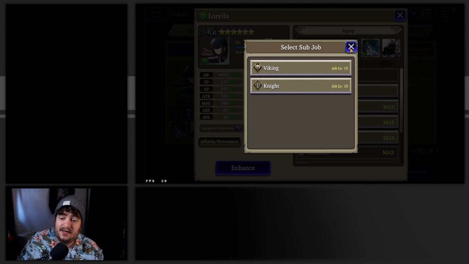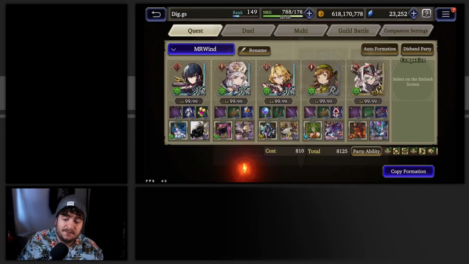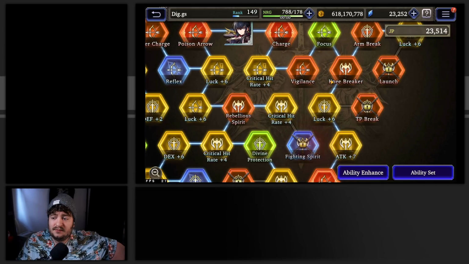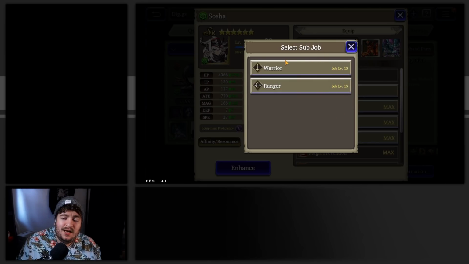Lorela has Knight and Viking, so you could even go Viking sub or Knight sub. And let's see if she gets launch with Viking sub. I don't see launch. I would have to go look in her kit real quick. Because if she gets access to launch, that is critical hit rate plus 35% on that ability. Do I just not have it unlocked? Oh yeah, she does get it. So she does have access to launch. So you could run a wind slash composition, like a wind slash crit magic composition, right? Like you could just run the wonkiest composition in the world.